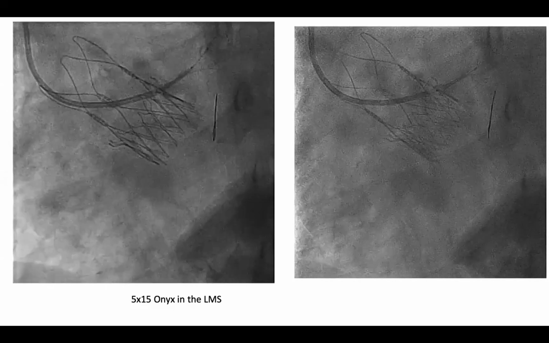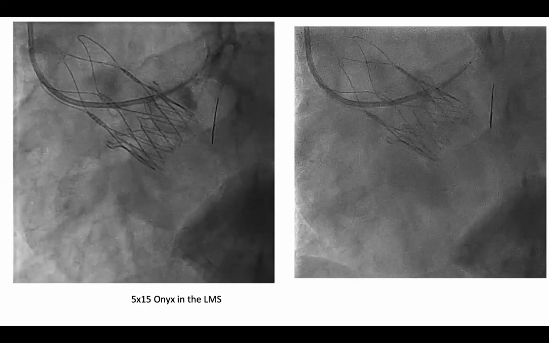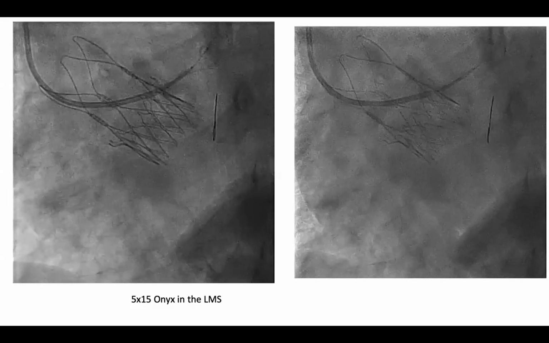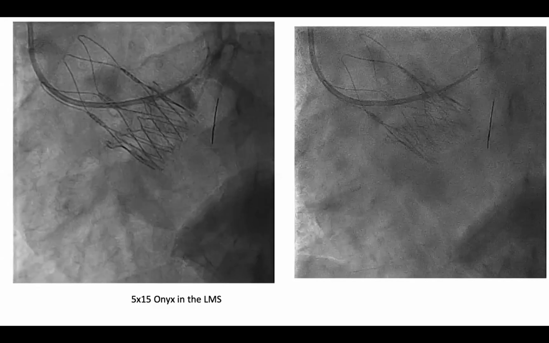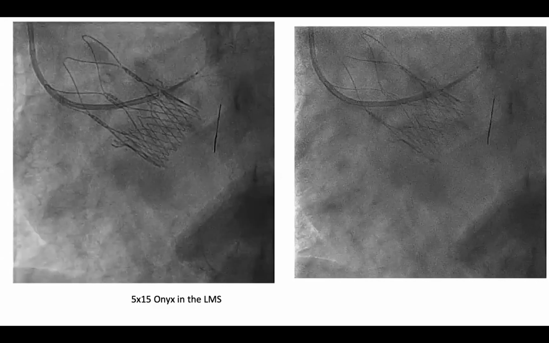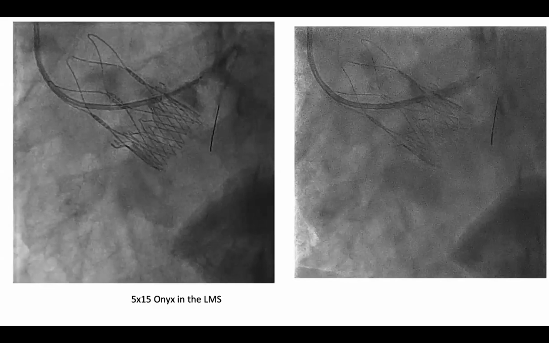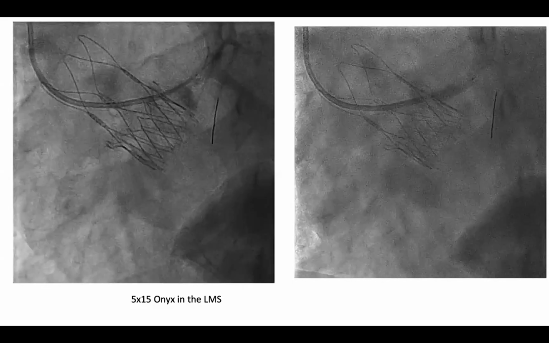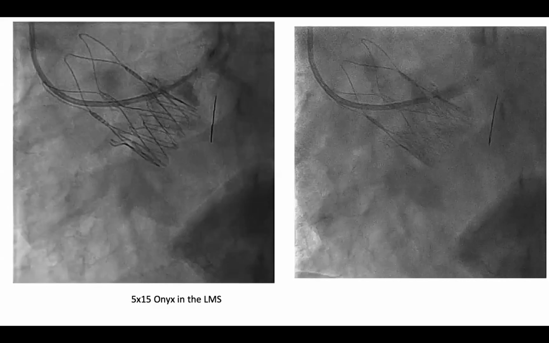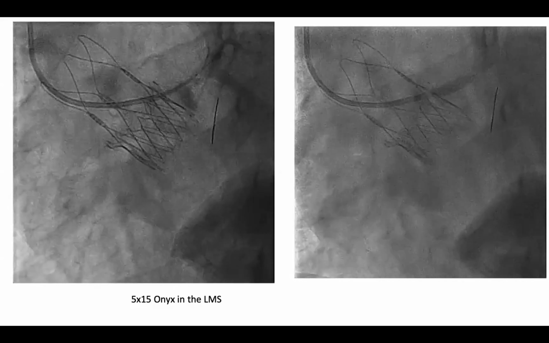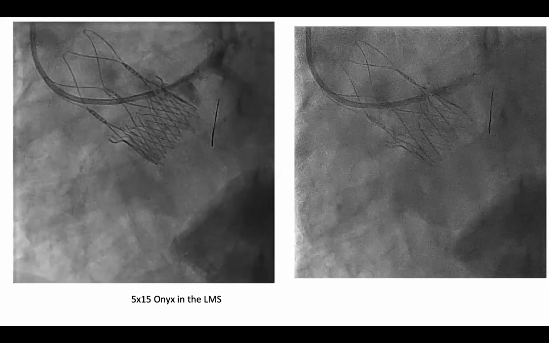I think the bifurcation of the left main is ectatic. Sometimes because there is atheroma in the mid left main stem, you do get post-stenotic dilatation. That's not actually the original diameter of the left main. Left main was much smaller than that, but because of the fluid dynamics and the aortic stenosis, and a bit of disease in the left main stem, the bifurcation has become ectatic. I would never accept that ectatic segment as the normal diameter of the artery, because like Javed has pointed out, you will not get a stent as big as that.